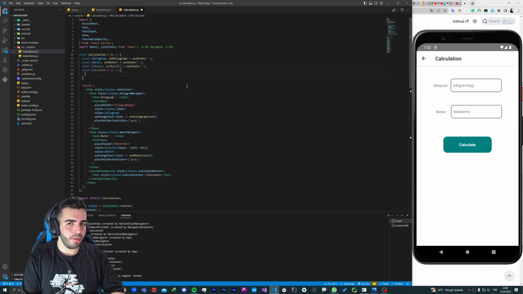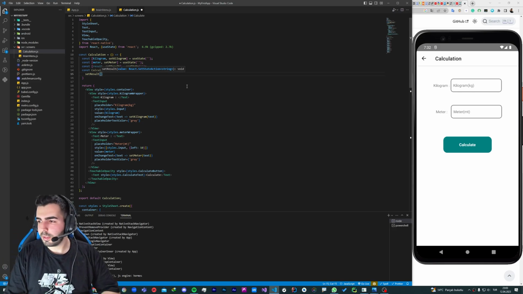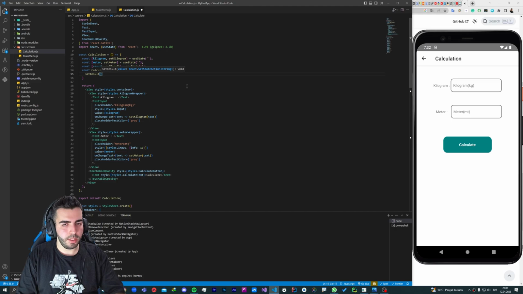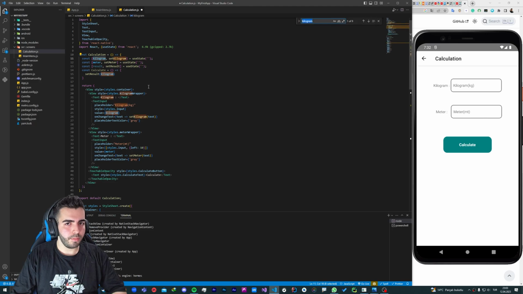And then, okay, we can say set result is weight, okay, kilogram. You can change kilogram to weight actually, it's more accurate. Weight, let's change it everywhere.